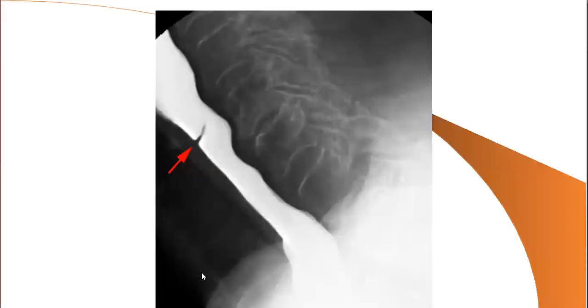What is this? Again, a spotter and the easiest spotter of all. Yeah, this is a cricopharyngeal web. Specifically, the esophageal webs are at a different location, so you have to call it a cricopharyngeal web. It's a shelf-like projection, which causes a shelf-like filling defect from the anterior margin. Similarly, if it is on the posterior, there can be osteophytes or vascular loops and all that stuff. So we should know what different indentations or filling defects can come in what location. So this is at the location of C6, so we have to call it cricopharyngeal web.